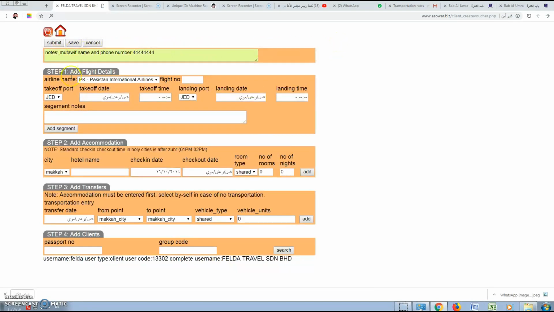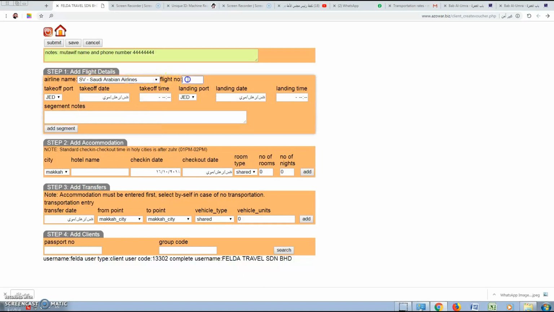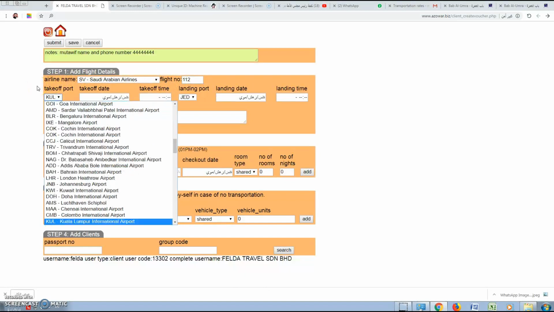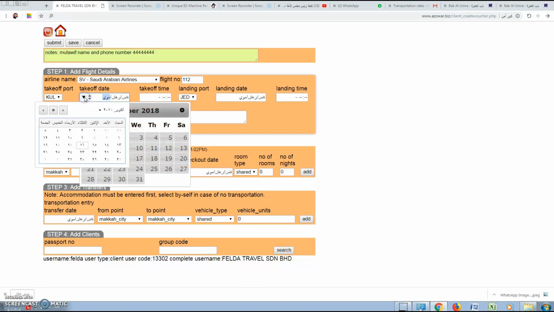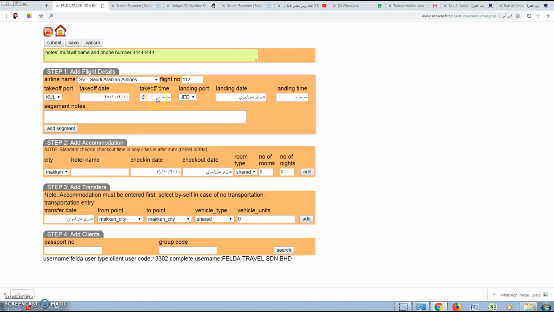Now it's saved. Go on to add the flight information details: airline name, Saudi, flight number 112, taking off from KUL, arriving on, let's say, 25 November.